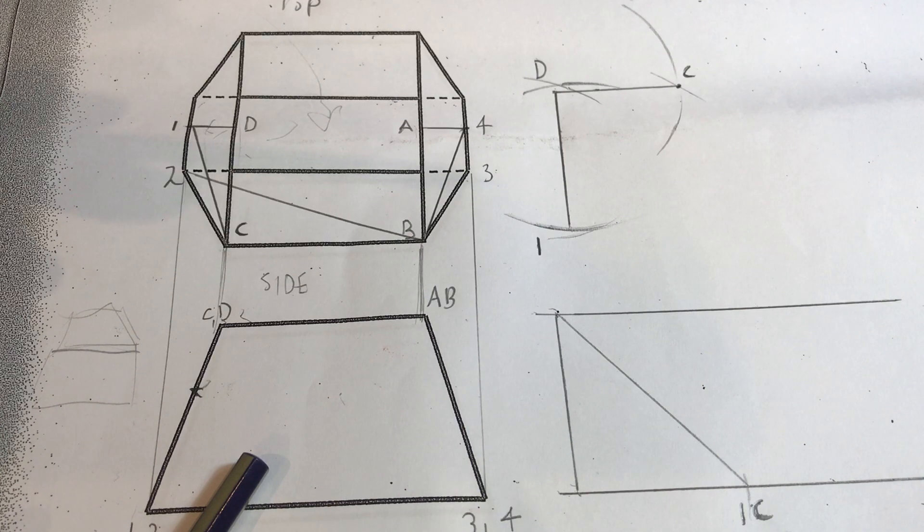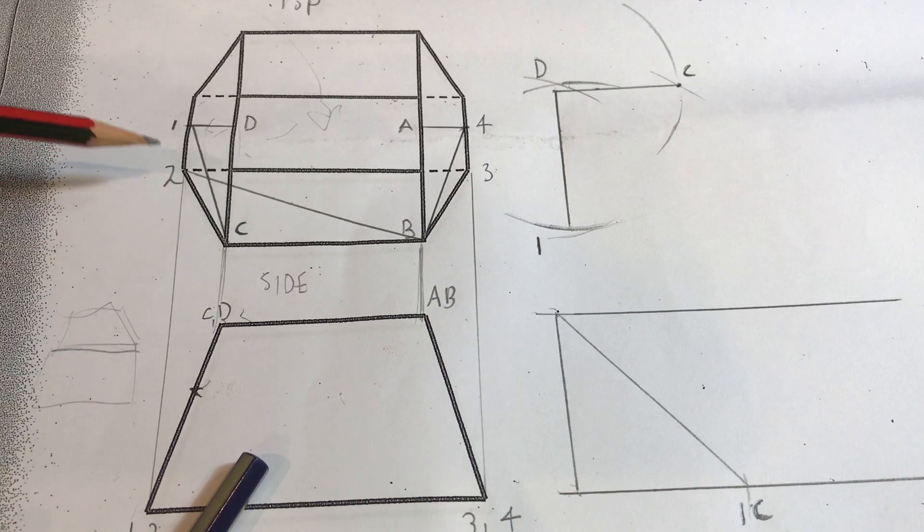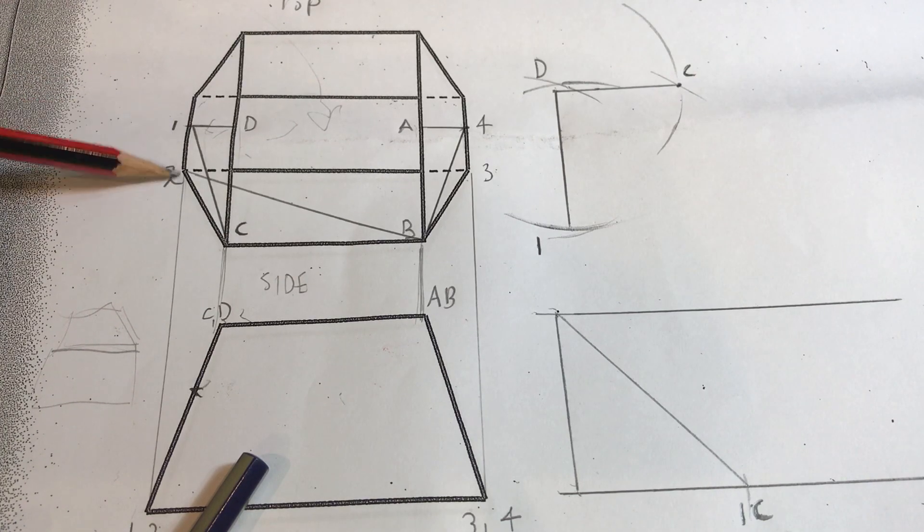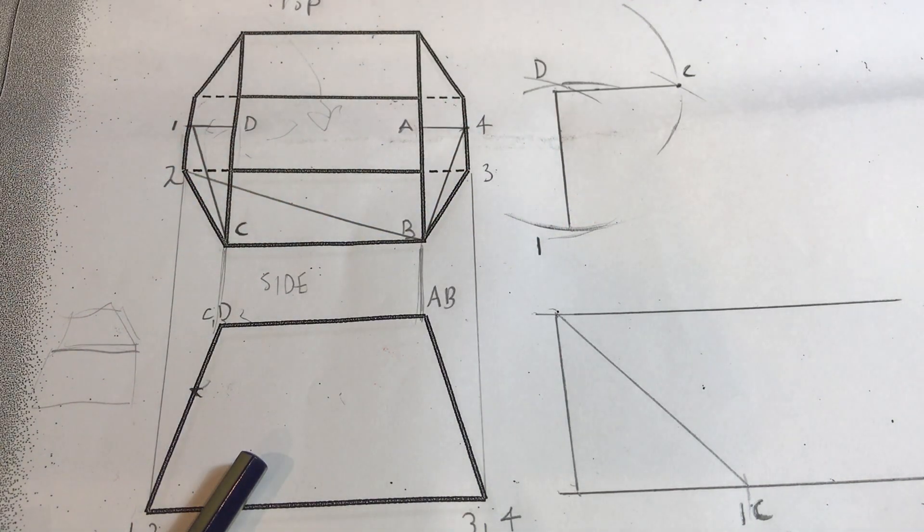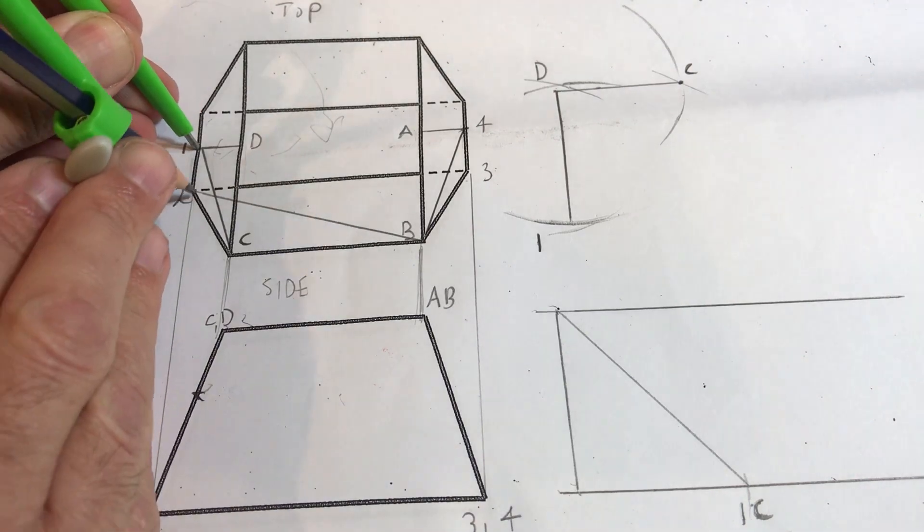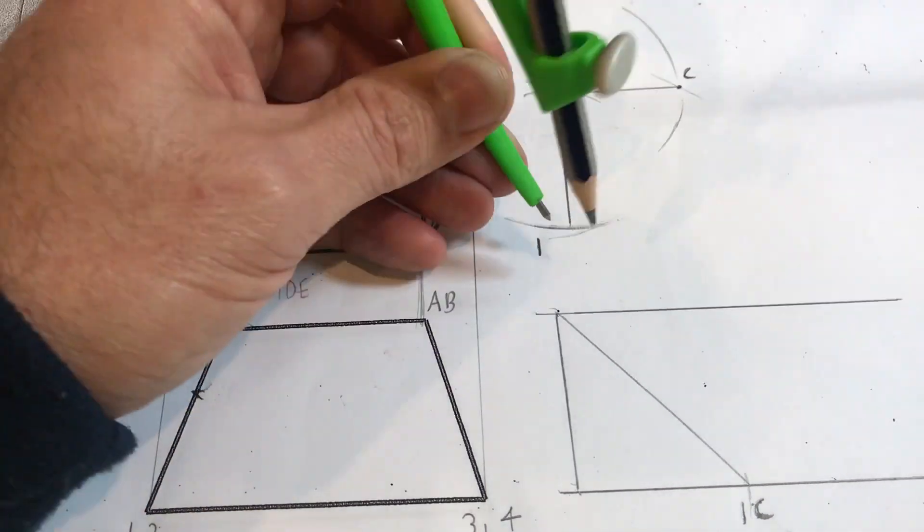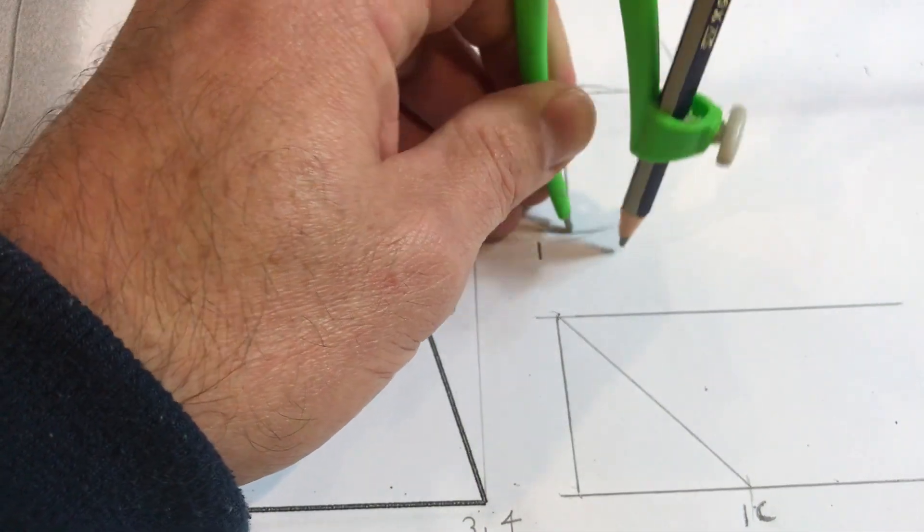Now, what you can do is you're going to need to put in the next line. So we've done DC. We might want to do 1, 2 now. It's a vertical, so it's going to be horizontal over here. And we know it's a real distance because it's vertical. So we can just set it up on here. 1, 2. And we're going to swing that from here, like that.